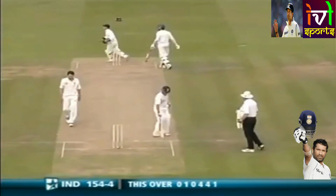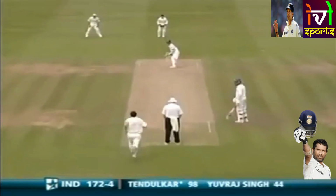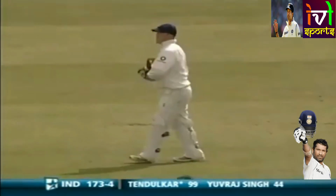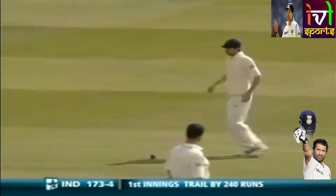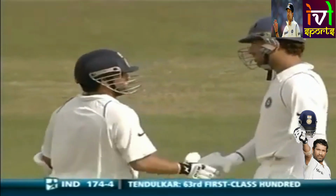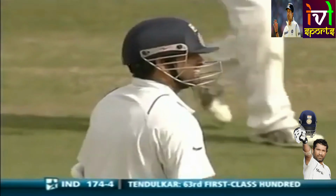This time been a little gentler on the fielders. Just the one. 99 with that single. Here we go. Tendulkar 99 not out. Yes, Masfield will give Tendulkar his 100. And it's been a brilliant innings. Everyone at the Ford County ground here at Chelmsford gives him a rousing applause. And so he should deserve it. 63rd first class 100.